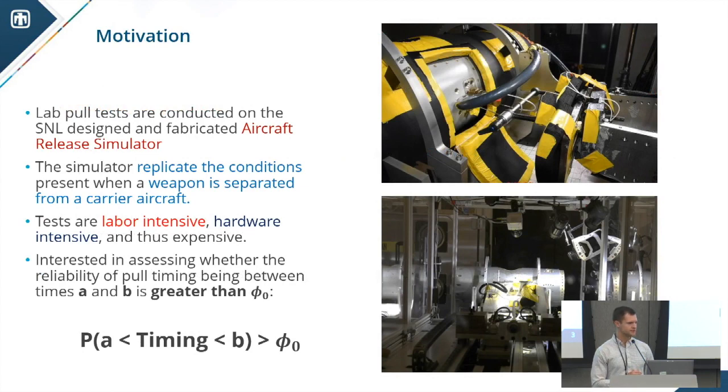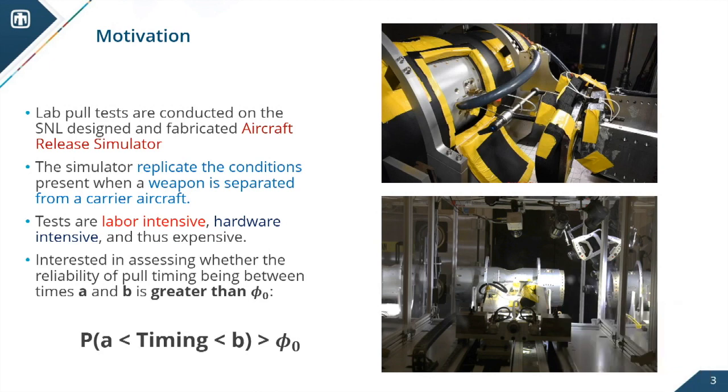All right, so to give you a motivating problem that I worked on at Sandia. One thing that we test is the compatibility of certain weapon systems on aircraft. So these warheads or bombs need to be able to be carried and then released from the aircraft safely, right? For both the weapon itself and, of course, for the airplane and the pilots. Okay, so there's a lot of different metrics that we're going to calculate to make sure that there's a safe separation here. And you could imagine that doing this on a live aircraft would be incredibly expensive. And so we like to do certain things in the lab.